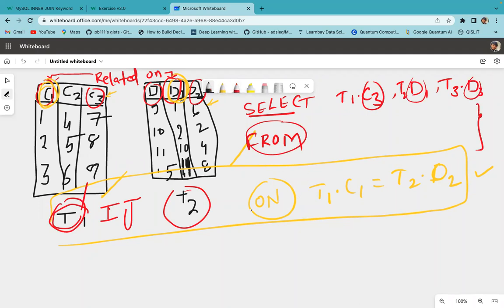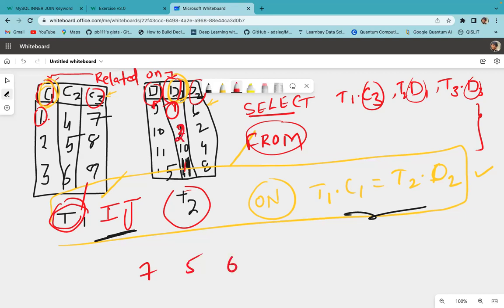When I'm using the inner join, make sure of which records are matched from both columns. So from these two columns, which records are matched? This is 5, this is 1, this is 2, this is 10, and this is 11. So 1 is matching, right? That means if 1 and 1 are there in D2 and C1, the corresponding C3 value is 7, D1 is 5, and D3 could be 6, right?